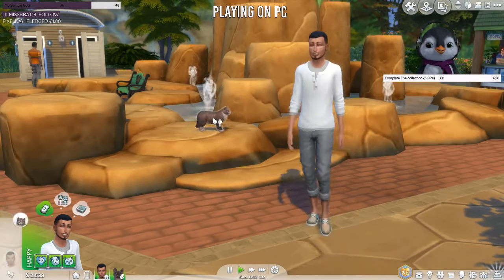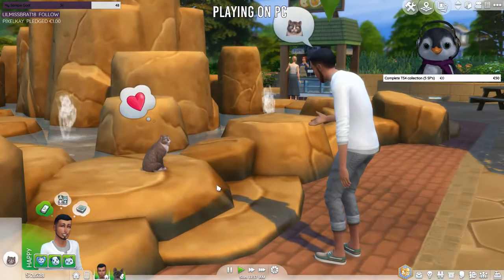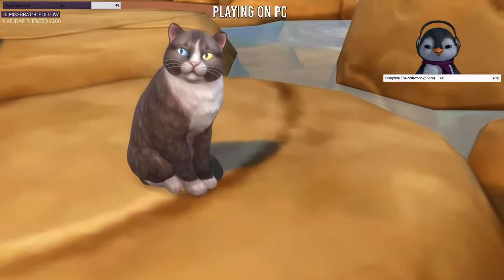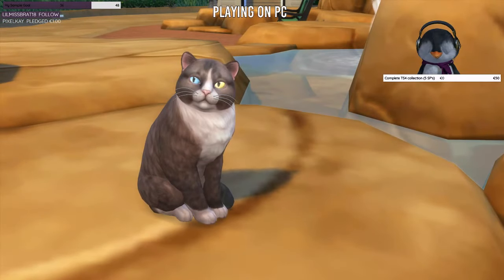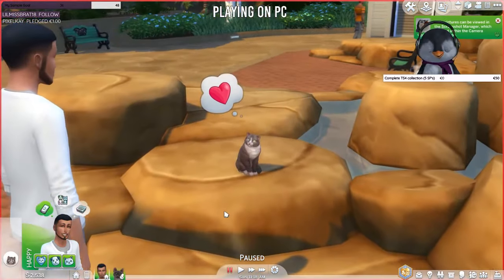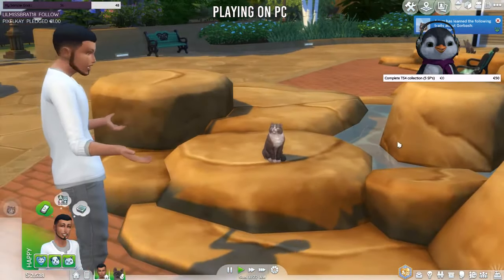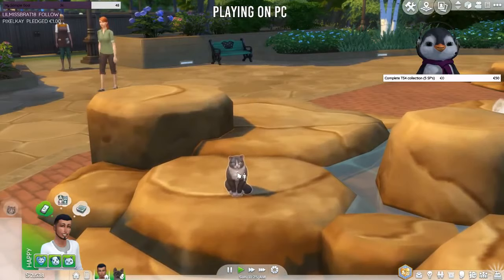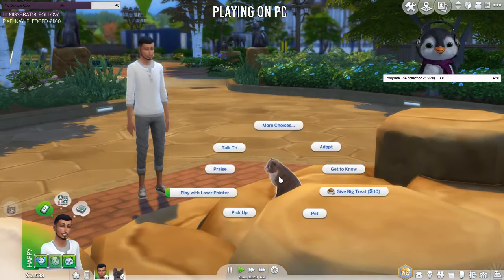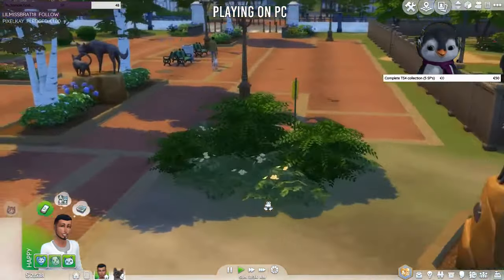Yeah, there's already an option here. Can you get to know? This guy looks pretty interesting. Oh my gosh, look at that expression. Look at that kitty. Adorable. Big treat. There we go. Oh my gosh, guys, I love this so much already. One of my favorite things in the previous Sims games, like in Sims 2, for example, is to adopt strays.